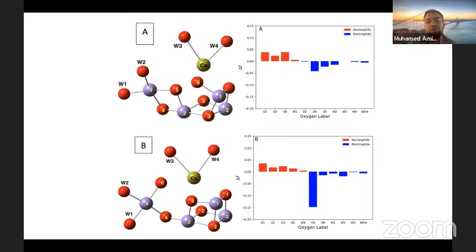And if you move this O5, for example, to bind manganese 1, and we move O6 to bind manganese 4, you see the switching here. The labels are not exactly the same on the y-axis and the x-axis. So you see a switch from being electrophilic to nucleophilic, which is maybe why this unique structure of the OEC makes it lower the barrier for the O bond formation.